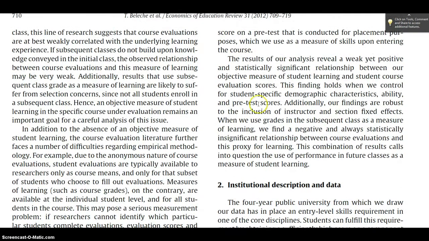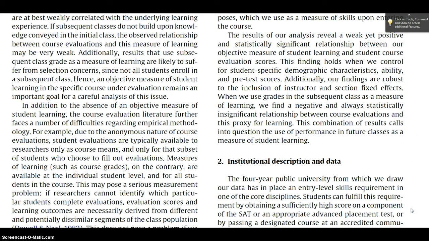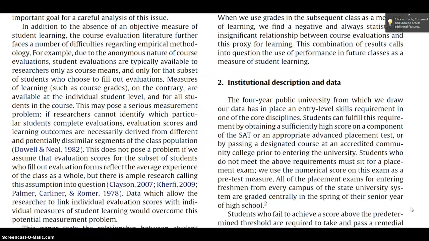If we look at this complete paragraph at the top of the page here on the second column, this is where we're getting a summary of the major finding. And then we see in this same paragraph where the authors are arguing for the validity of their results because they say they find a negative and always statistically insignificant relationship between course evaluations and this proxy for learning. And so statistical significance, if you're not familiar with statistics, that's what you're really always trying to aim for. You do want to make sure that your results are significant because that demonstrates that they're valid, all right, that they withstand certain measures, that they hold up.